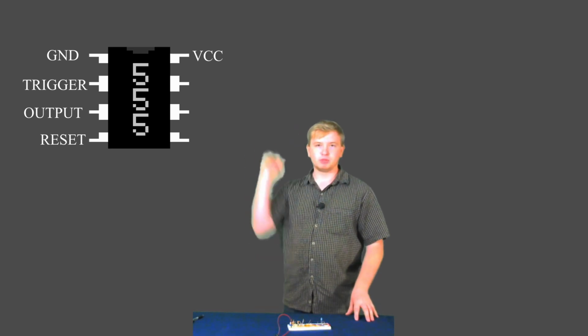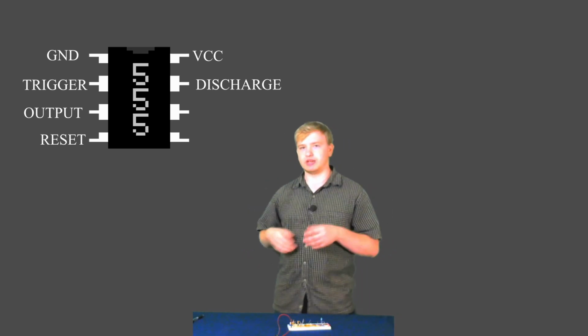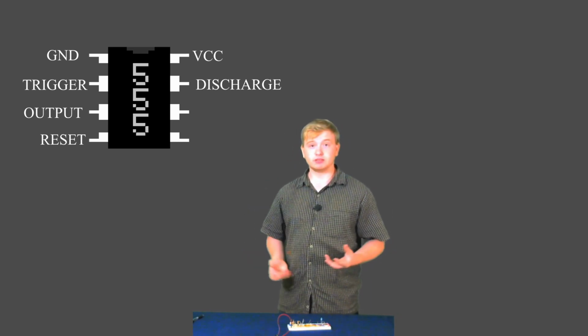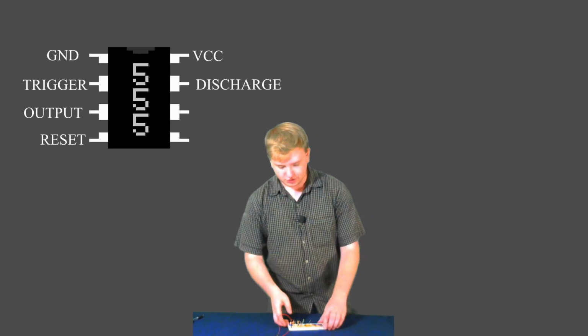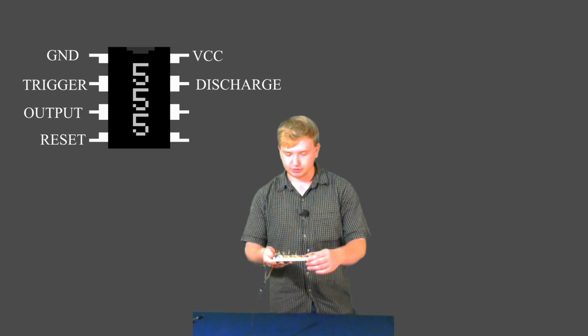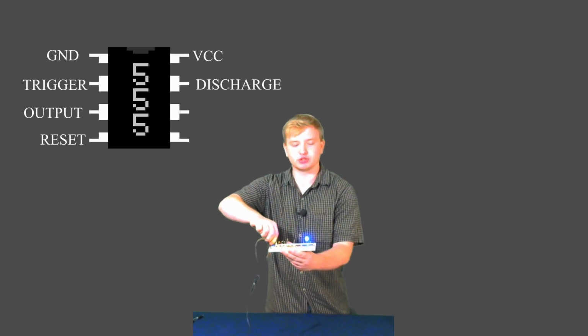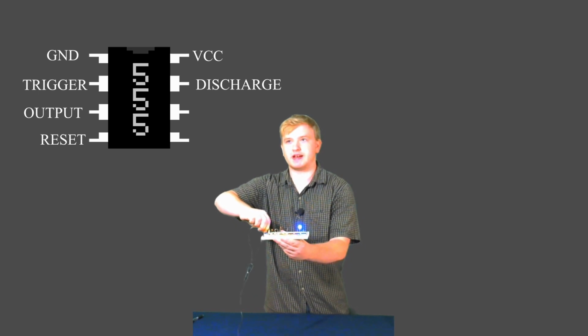Anyway, below your VCC there, you've got a discharge pin. Now that is usually connected to a resistor of some kind, or a capacitor, or whatever else you want. And that deals with timing. So in this particular case, I have it connected to a potentiometer so that I can change the resistance to change how fast it flashes. Just by twisting this little dial. It's really hard to twist. But you can see the effect quite well on the camera. There we go. Perfect.